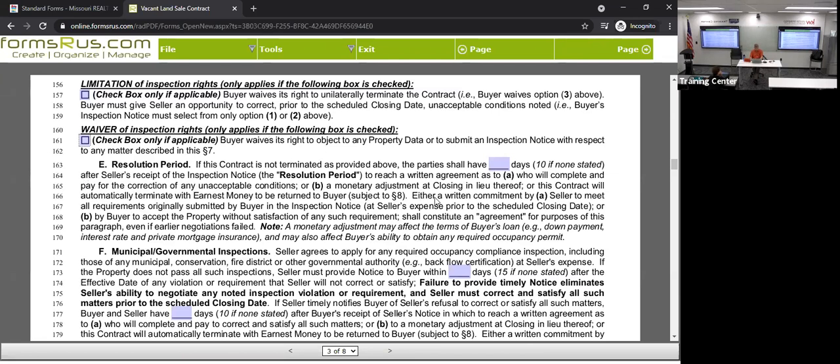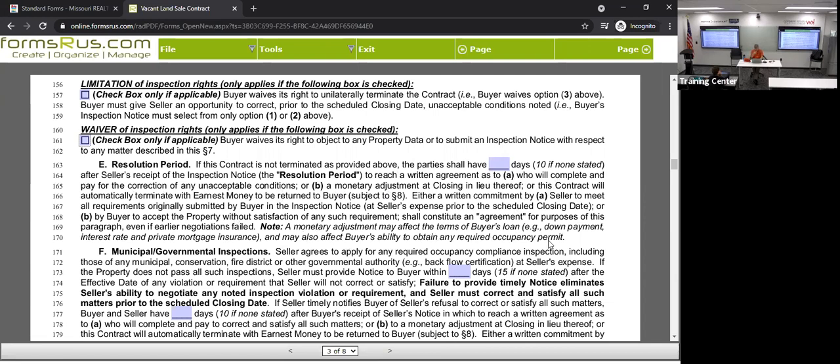Resolution period, if there are issues, we've got 10 days to get on the same page. I think that's fine because if we can't get on the same page in 10 days, or there has to be other things done from the seller, we're probably going to agree to whatever that time period is anyway. In that time period, we've got to determine who's going to complete and pay for any issues, or if the seller is just going to give us money in lieu of it. And at any point, as with the residential, the seller can say, hey, I'll fix whatever you want. Or the buyer can say, you know what, forget it, I'll just take it as is.